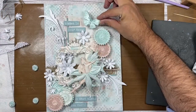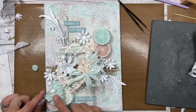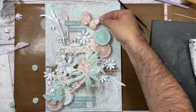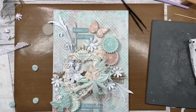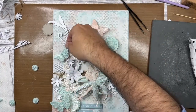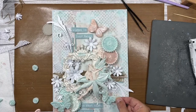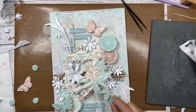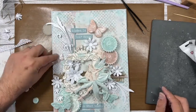It's, see, my instinct is still telling me there. I'm going to go with my instinct. Always follow your instinct. That's what I've done. Do I need a third one on? Do we need all these butterflies on? Not sure that I do. Yeah, let's have one there. And I think a little one. A little one there.